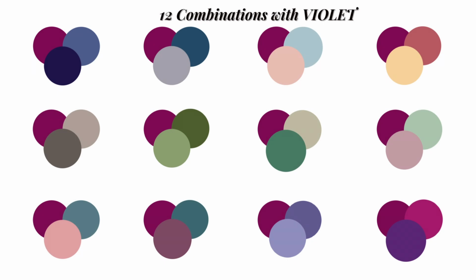Of course, this is not the only 12 colour combination you can use. There are lots of colour combinations, but these 12 that I put together here are quite appealing on the eye and not offensive. So as you can see, we've got the colour violet, which, just to clarify a few things here, is a warm tone. So those of you who have warm tones, this could be particularly interesting. Now, what I'm going to do to make it a little bit more specific is concentrate on just 6 of these colour combinations and use them for our eyeshadows.